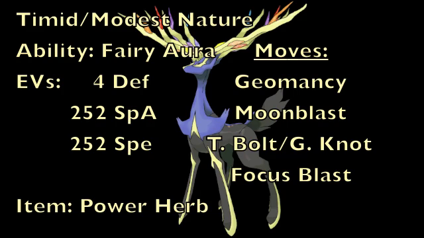But to go along with that, we are going to be going with either Thunderbolt or Grass Knot for a coverage move. Both of these give you some really solid options against a variety of different Pokemon in the Ubers tier, Thunderbolt being particularly useful against a Pokemon like Lugia, whereas Grass Knot can land a pretty solid KO on Pokemon like Groudon or Kyogre.